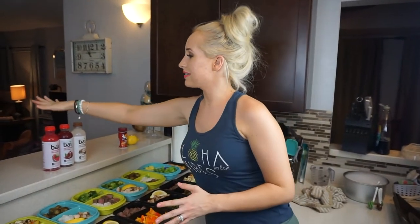Otherwise, guys, I try to get in at least a gallon of water. It is so important. And I noticed a huge difference when I'm drinking things like this versus Diet Coke and energy drinks, which I have in the past and I still sometimes fall into that. But this, I feel so good drinking, and with the water, I notice a humongous difference in my energy and everything when I'm getting in at least a gallon of water. So make sure that that is your goal with your food prep as well. Don't wait until you're thirsty or you're already dehydrated.